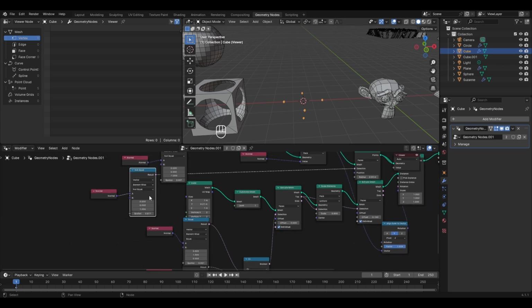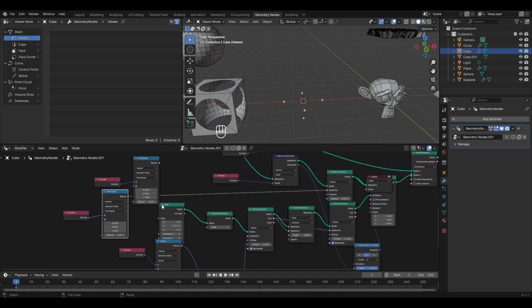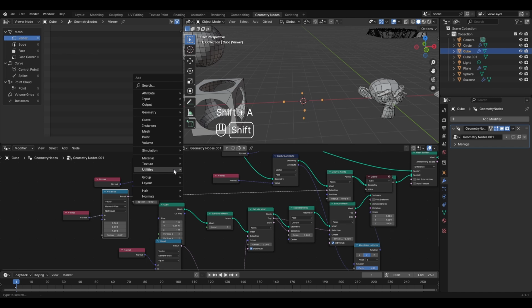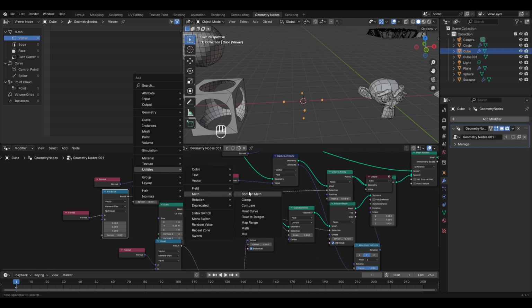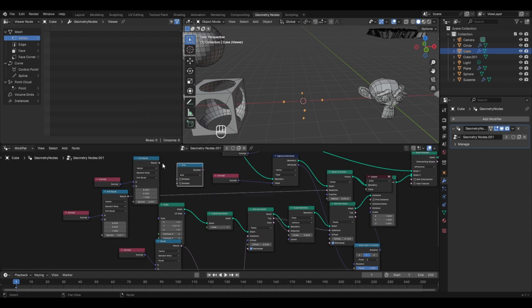And now we can connect both the compare nodes together with the use of the boolean math node. So press Shift plus A, go to Utilities, and in Math, select the boolean math. Let's place it over here and connect the first one to the boolean, similarly the second one to the boolean, and take this output node and connect it to the selection. And now here we have only these 4 points, which are actually those points that we needed to add the windows on the house. And yes, the reason for choosing the AND operation here is that we need both of these conditions to be true.